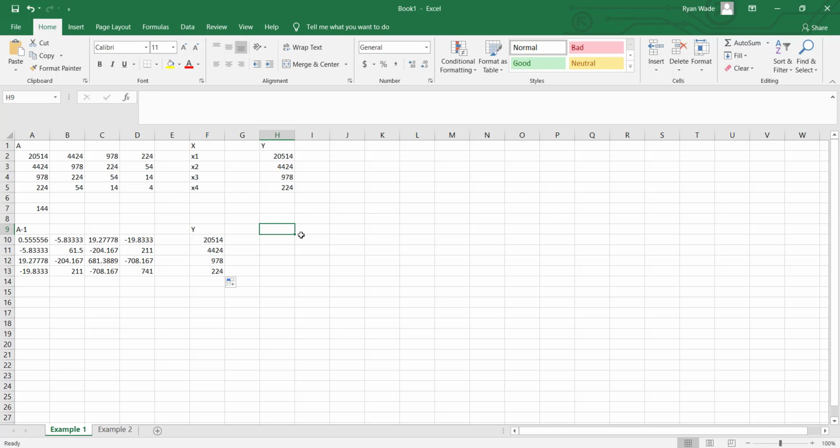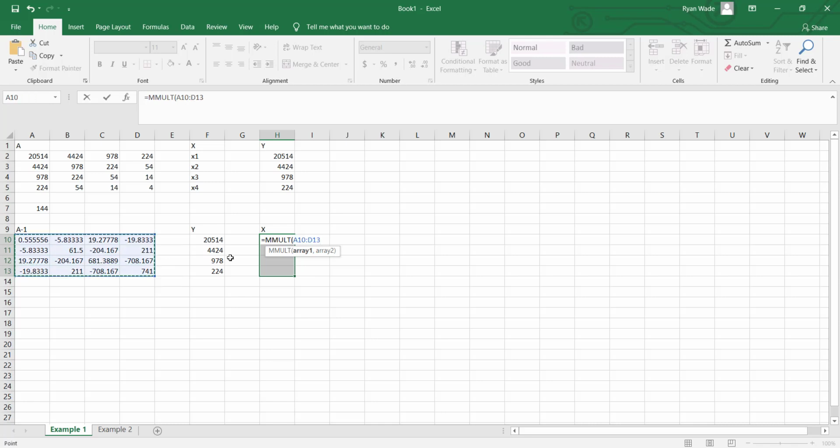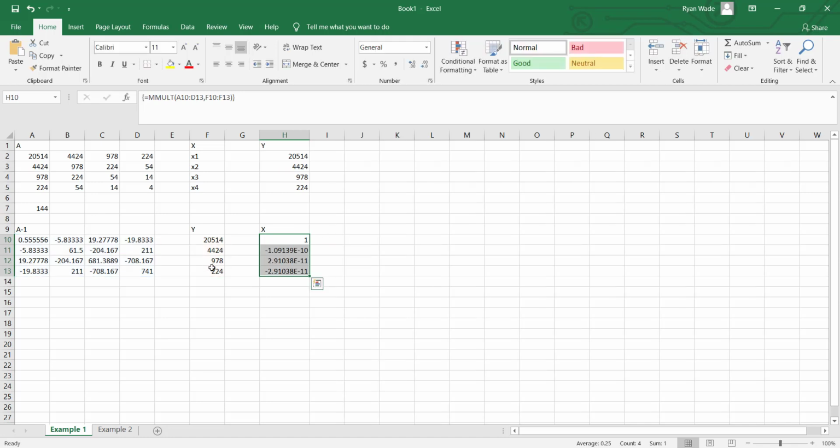So what I've done here is I've just copied my Y matrix, and I'm going to multiply it by the inverse. I'm multiplying both sides. So A multiplied by the inverse is the identity matrix, and then the Y times the inverse will give us our X values. So this will be X1 through X4, and all I'm going to do again is select the matrix that I want, equals MMULT, which is multiplying two matrices, and all I have to do is select the first one, select the second one, and then again, Control-Shift-Enter. And that gives me my values.